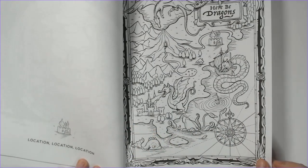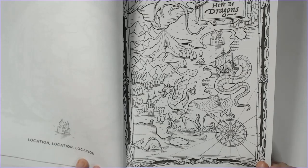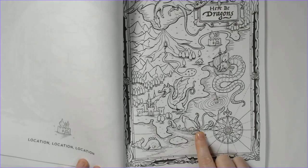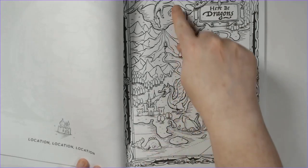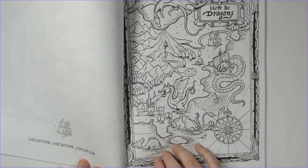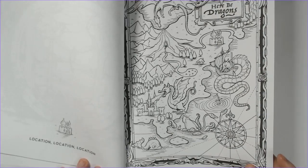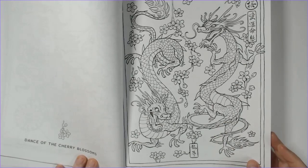Location, location, location. I wonder if this is anybody's particular destination because, I mean, you got giant fish, you got giant squids or kraken or what have you. Then you got sea dragons. You got your basic dragons here. Like, this does not look like a peaceful destination. If you're looking for adventure, this would be the ideal spot. If you're just looking to lay on a beach somewhere, I wouldn't recommend that.